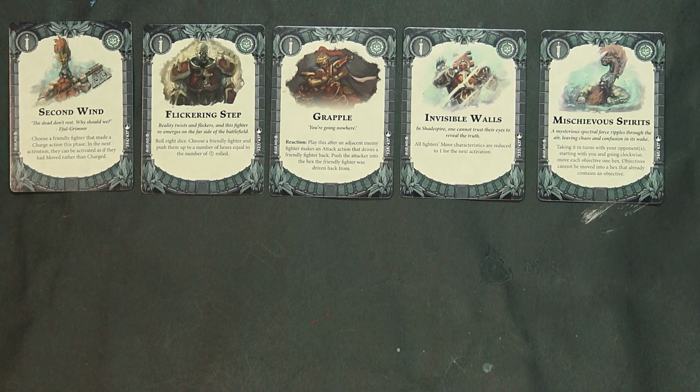Mischievous Spirits. Taking turns with your opponent, starting with you and going clockwise, move each objective 1 hex. Objectives cannot be moved into a hex that already contains an objective. So it's kind of like an earthquake, but for objectives. That's kind of savage.